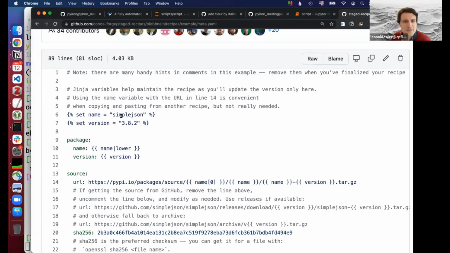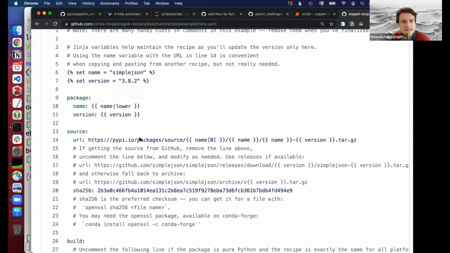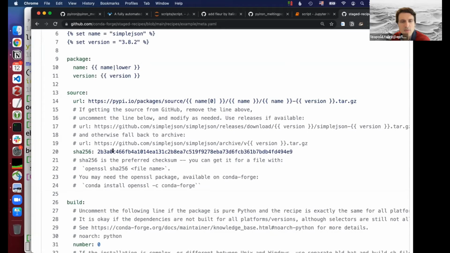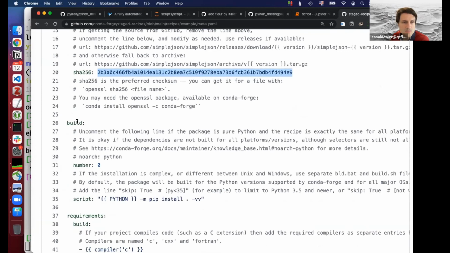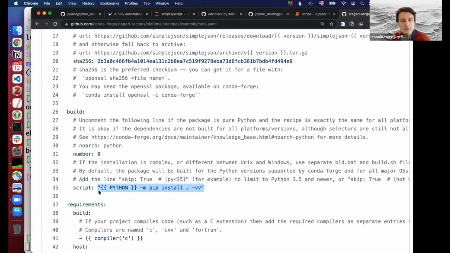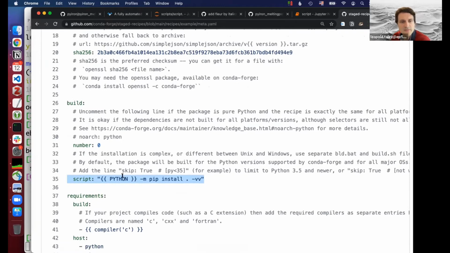So first of all, you tell the name of the package, the version it has, where to get it from, what the hash of that source archive is, so that you can be sure that you're actually getting what you're expecting. Then you explain how to build it. So for example, if it's a Python package, you can simply leave that unchanged. If you're building from source code, you will simply delete that line and it will run a shell script, for example, build.sh, which will then call make or cmake or whatever build system you have.